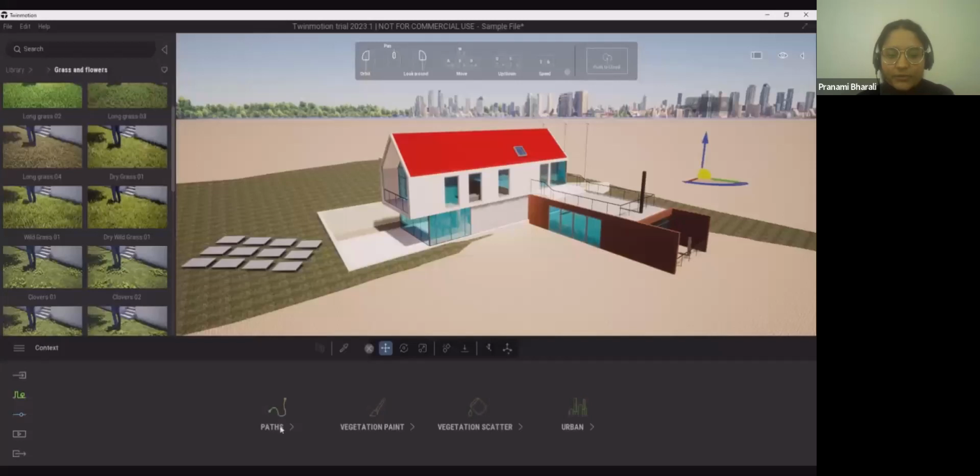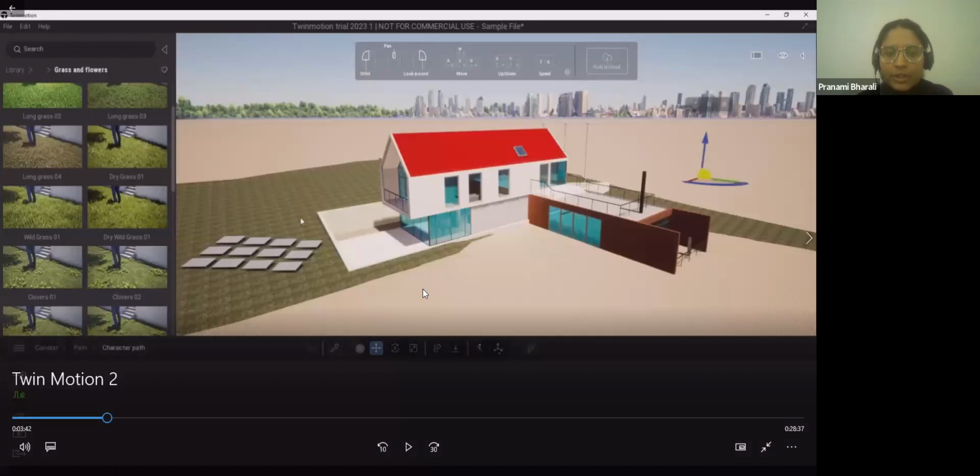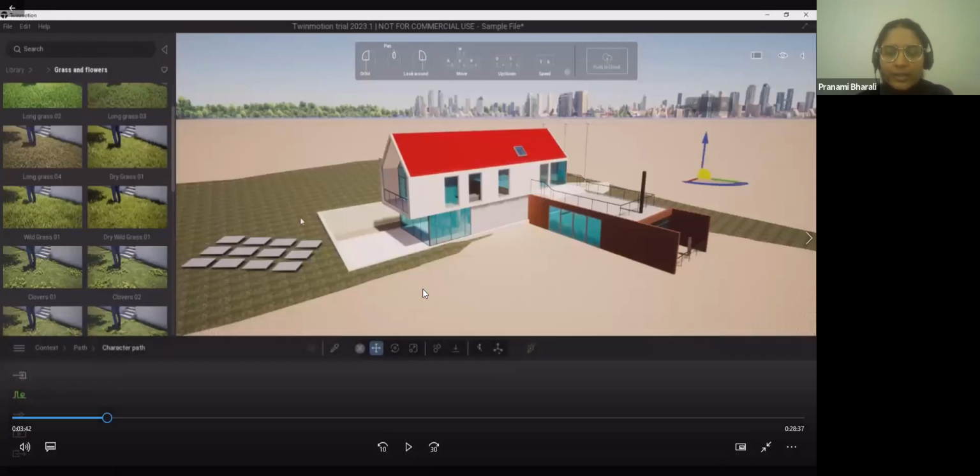Then you have different settings. Before going to the settings, I'd like to show you that these kinds of pathways are there. As you can see, what is our goal here? You have to make a real time rendered image. And the second is that when you're creating different renders, you need to bring life to your project, right? Whenever we talk about life, it will be mostly about the vegetations and everything, then real looking materials, and of course your different vehicles or different characters, that is your humans and everything.